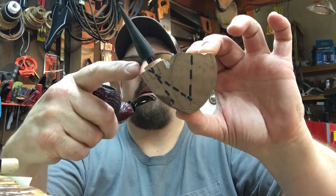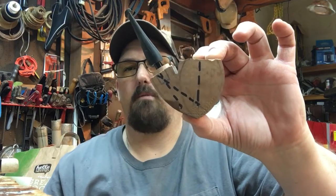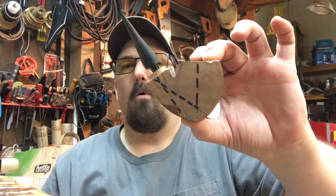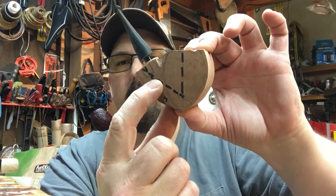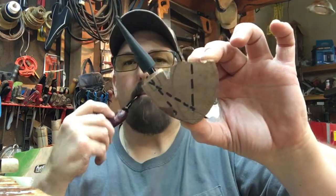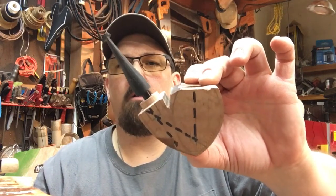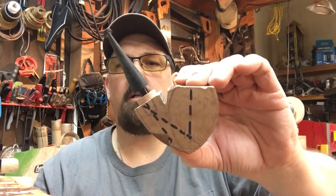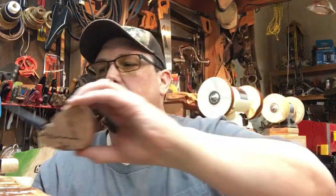But then I had to angle the draft hole to get to the bottom of the tobacco chamber. Okay. Where you're running into your problems is right at the bottom of the mortise. As a pipe maker, we try to hit the bottom of the mortise exactly where the air hole or draft hole is going to be going into the chamber. And more times than not, we hit it. It's going to be perfect. It'll go right in there and it'll pass the pipe cleaner no problem.